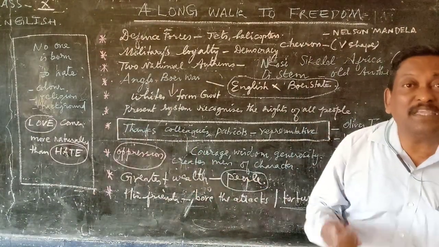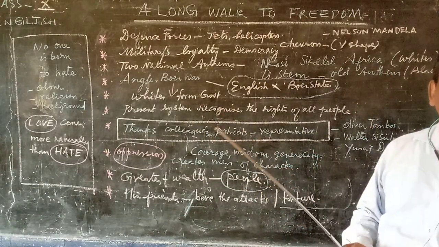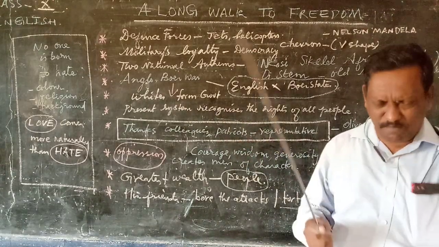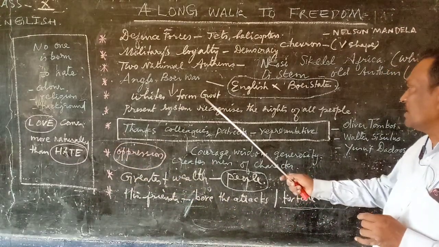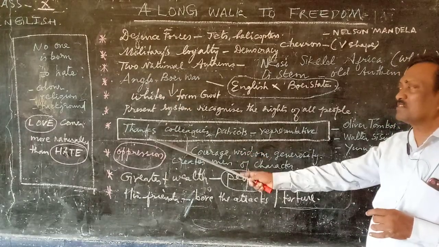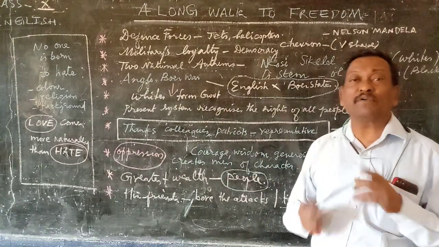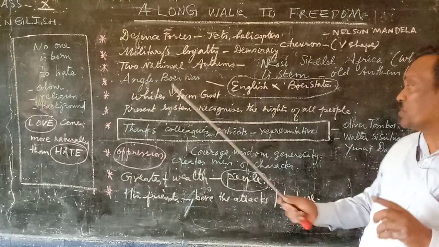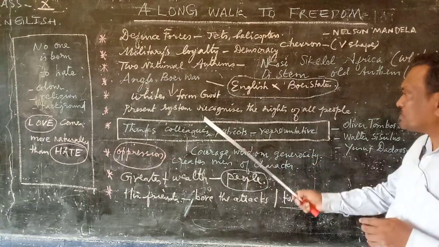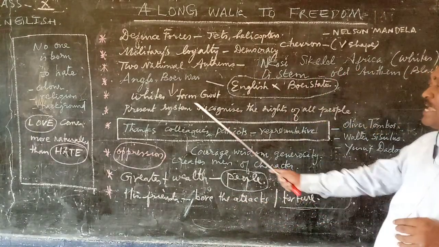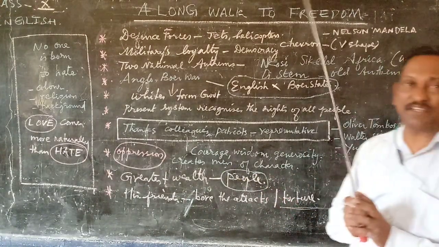So it is a dawn in the independence of South Africa. The dawn represents the new rule which recognizes every citizen in South Africa, be it the white or be it the black, as a lawful citizen. And the most important point is he thanks all his colleagues and patriots who fought for the independence of South Africa. So it was not a one man's effort. It was a collective effort. It was the effort of several hundred South African leaders.